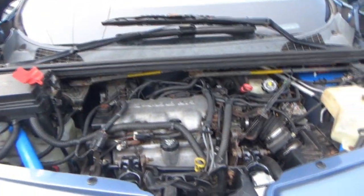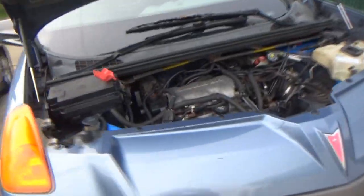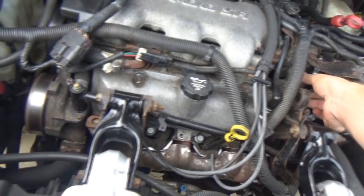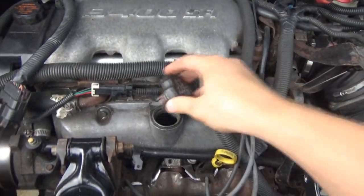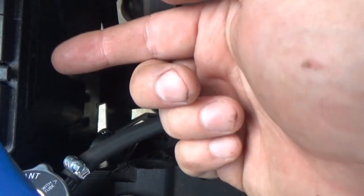All right, I think it's safe to put the car back on the ground. And hopefully that'll be the end of that one. I'm going to let it run for a little while. I want to get it back on level ground because it's kind of low on gas, and I don't know which way the float's going to go, empty or low. Getting kind of warm.